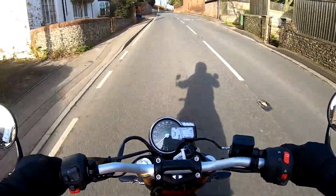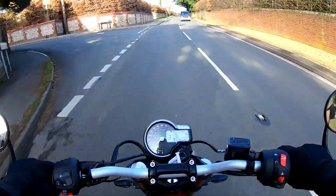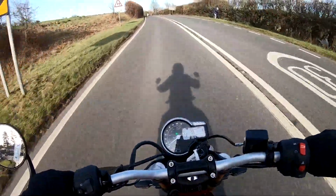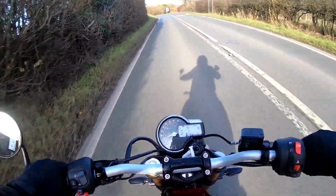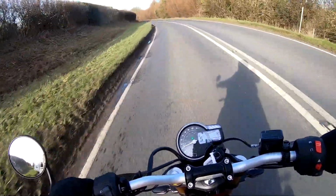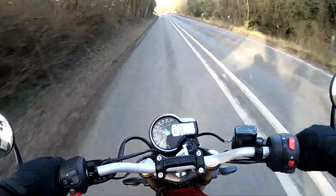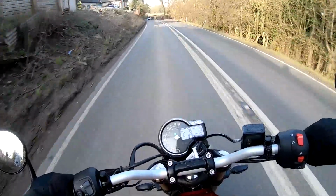Well, here we are, look, just pottering in third gear, and that's really good. There's no surging or hunting, so absolutely fine for the low speed riding. So just opening it up a little bit now. Yeah, it's got a lovely pickup from low RPM with a really good soundtrack. So fourth gear now, just going to wind it out a bit. Yeah, that's very, very good pickup. It's got a nice bit of power there.